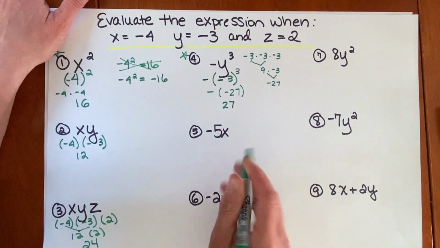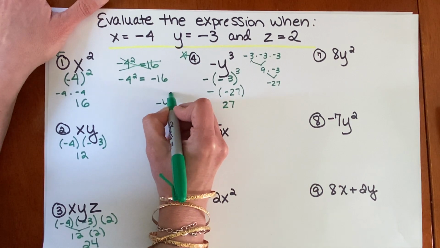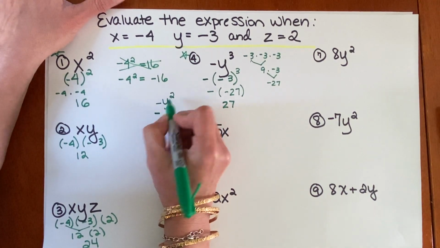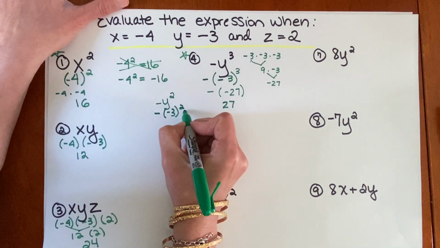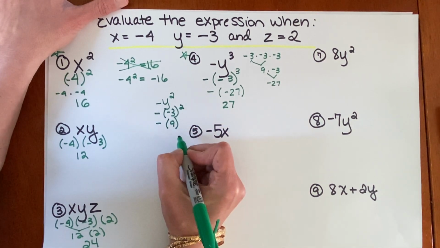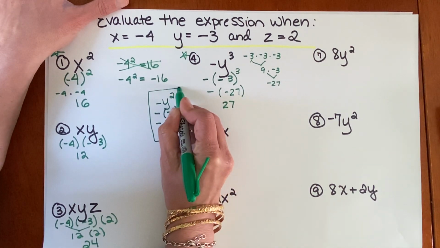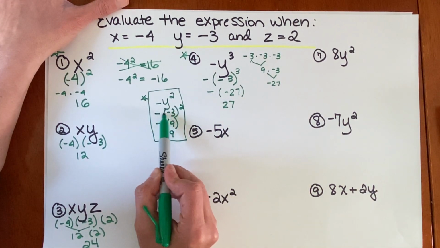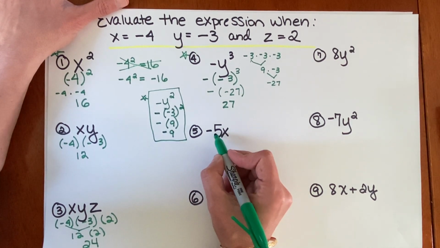Okay, what if, I'm going to squeeze in another number. What if I said -y squared? What if I said that? That would mean I have -3 squared. -3 times -3 is +9. So this answer is -9. Okay? So you have to be careful with this one. If you just made those two negatives a positive, you would get that one wrong. So be careful when you're substituting in.